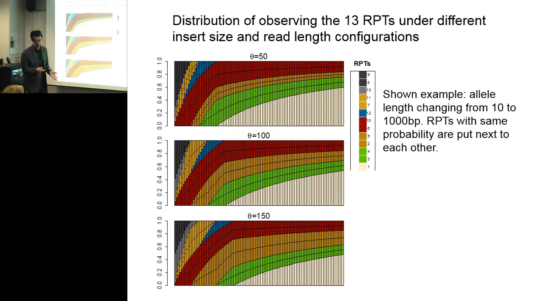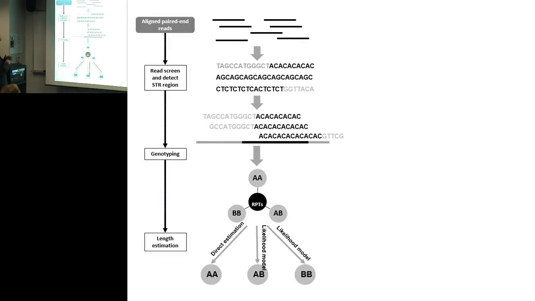If you happen to observe the abundance in this range, you have some information about how long the allele is, if you can sort out the phasing of the two diploid chromosomes of the reads. Going further, this is Bo's picture. He would do read clustering of reads that presumably come out of a single STR, and then make a guess on whether it's short-short, long-long, or short-long. And then this can be made further complicated: if you do short, medium, and long, you get six genotypes rather than three.